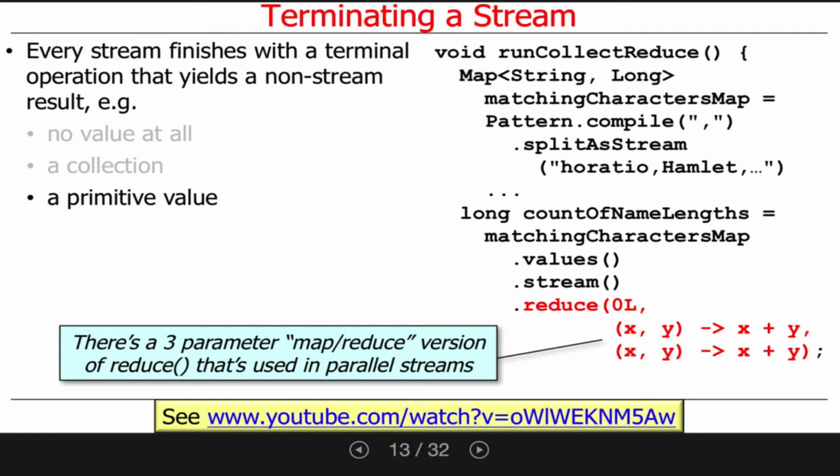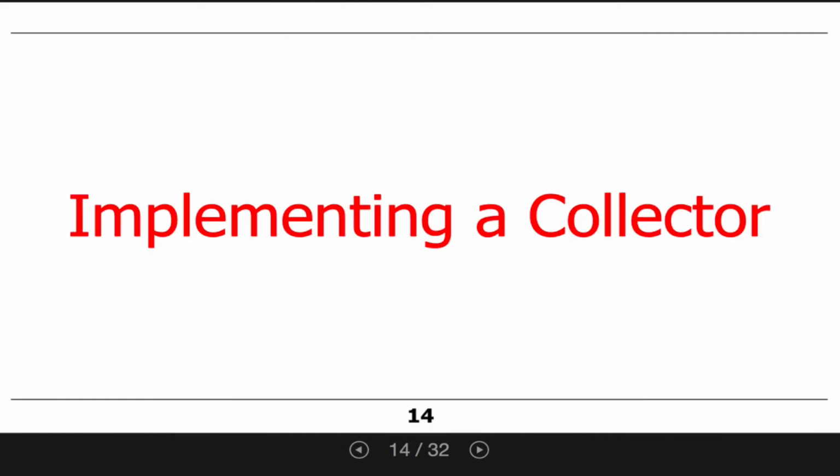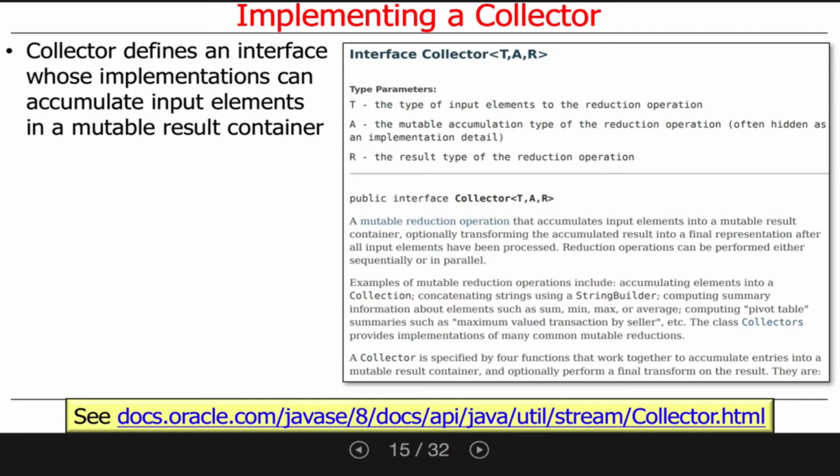Now, if you end up doing a collect operation at the end, then it's possible to implement a collector. You'll get collectors out of the box. Java gives you a bunch of collectors, but you can also define your own. Either way, what's happening under the hood is there's an interface called Collector, used to accumulate the input elements into an internal mutable result container that will be the result of the collect. So when you say .collect, the collector is what does the accumulation and produces the final result.